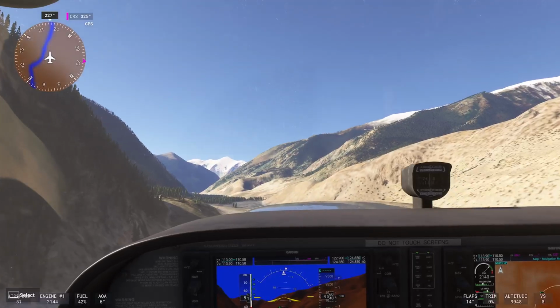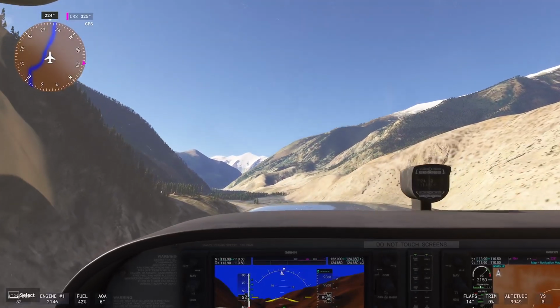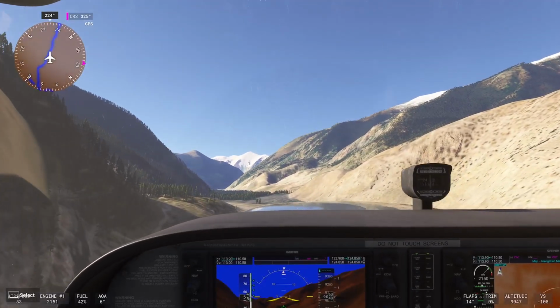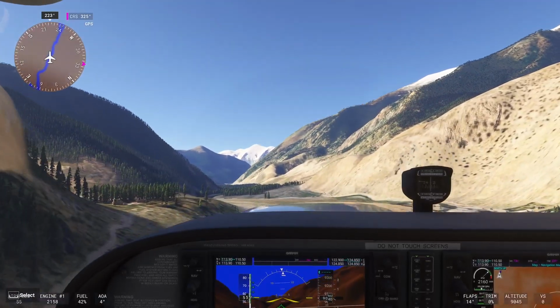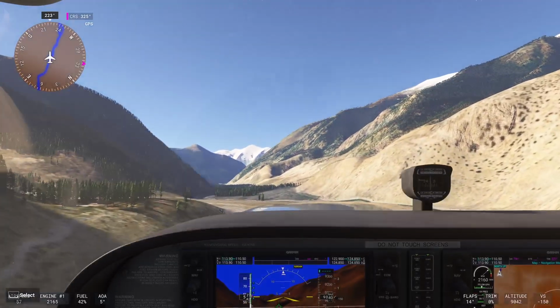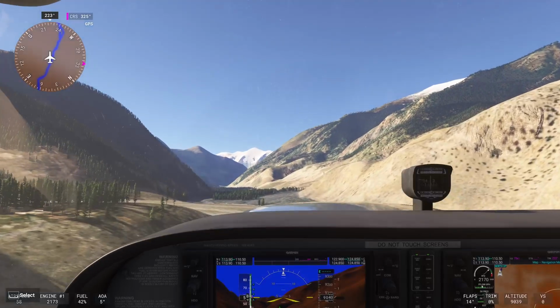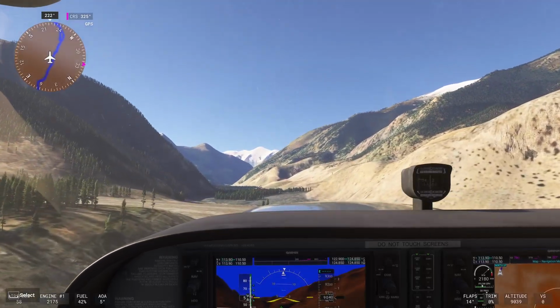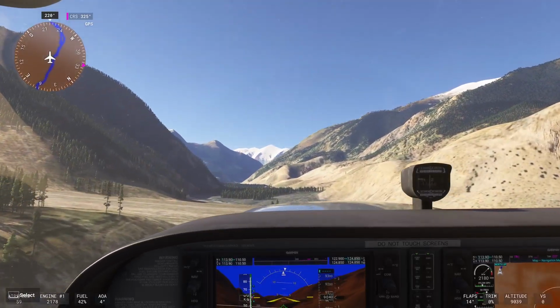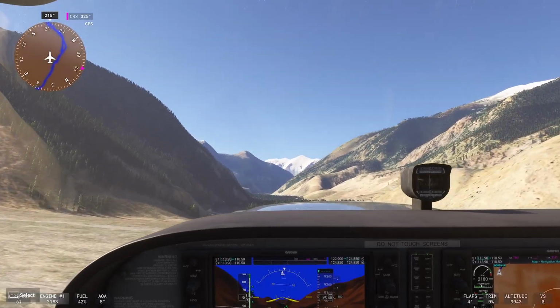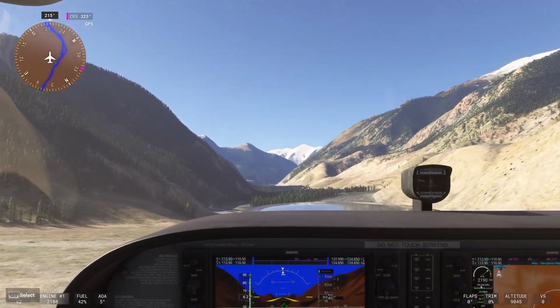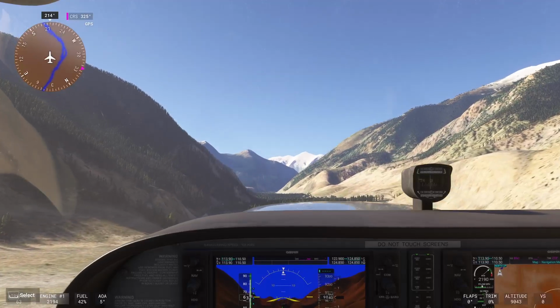And now it's basically downhill, I think, around 5,000 feet. So, which means the flaps can get up again. So we don't have the drag now.